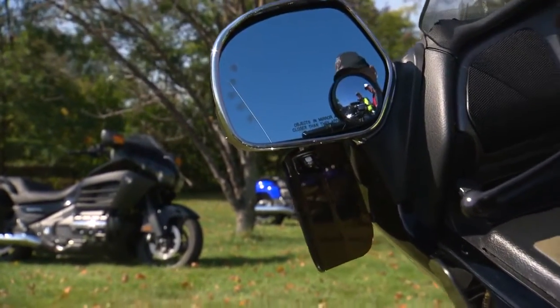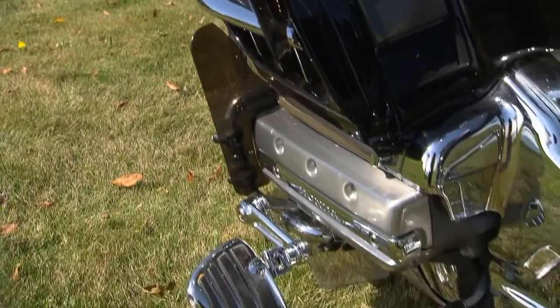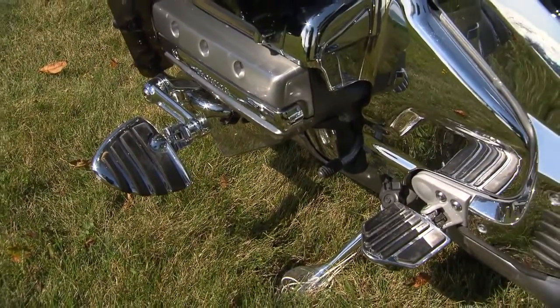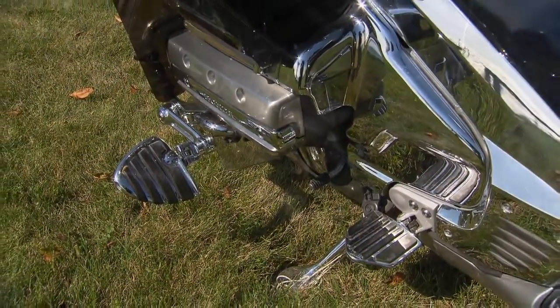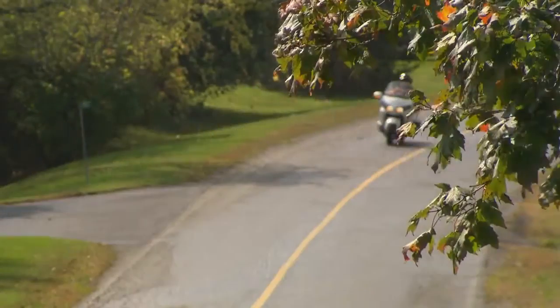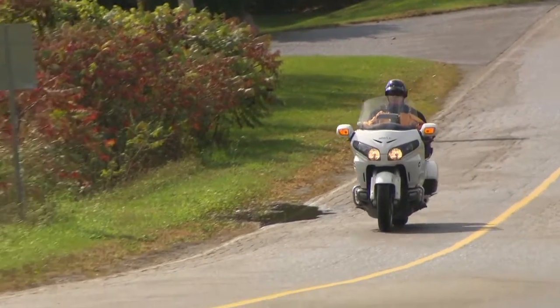Right. Moving farther down, when you're on the open road and you want to change your foot position, highway boards, highway pegs, whatever you want to call them, are out there just to give you a change in your ergonomic style. Right, and those will fold up should you decide to do some harder turning in the corners? Yeah, if you want to go and play with the squids in the corners, you fold them up and it gives you a lot more cornering clearance than they do in their present position.